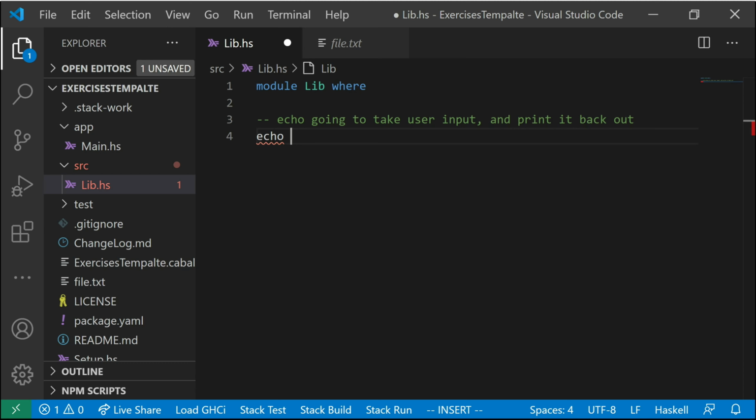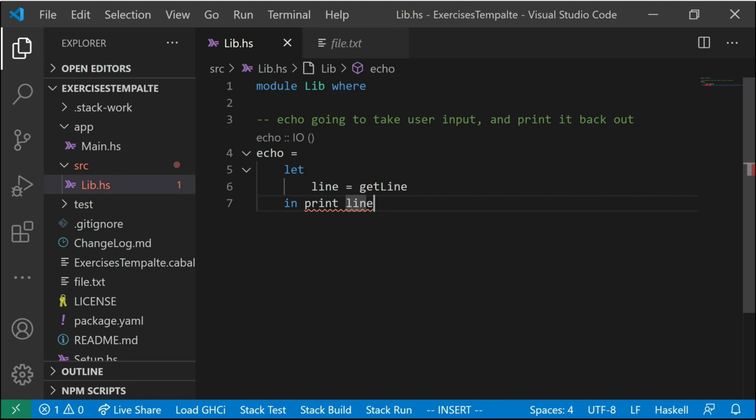So before I show you how to do this, let's, as an experiment, show you the wrong way of doing this. Why would I show you this? Because this might be the most intuitive way somebody would think about using I/O if they didn't really know how I/O works. So the way you might think you would want to use it, just like looking at getLine, is you might say let my line equals getLine in print line. Okay, this isn't what you think it is. It's not going to work the way you think it would work.